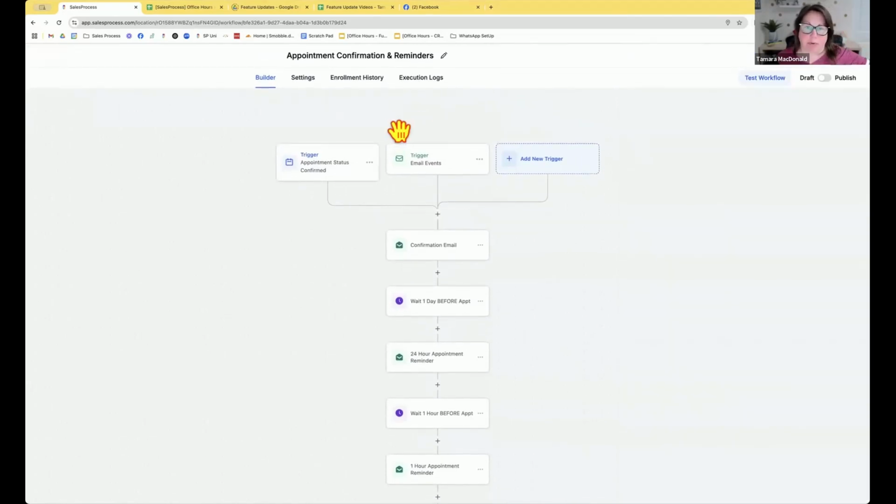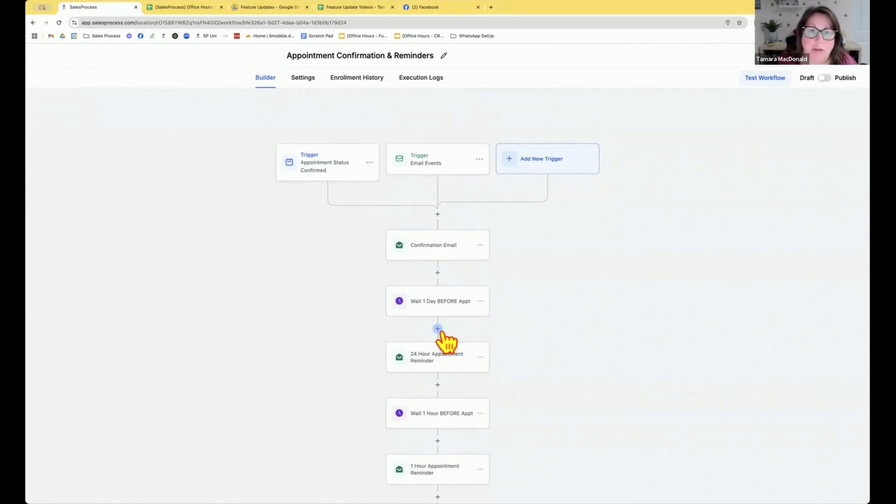So that would be in a separate workflow. Then in here you would create a condition to look for that email opened tag. That will create the two paths, either they opened the email or they didn't open the email. And then you can build what you want to happen.